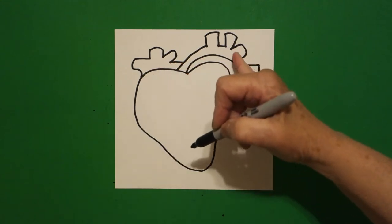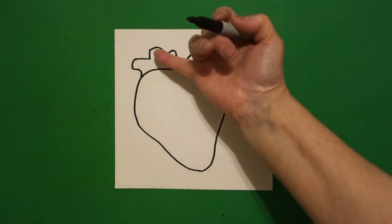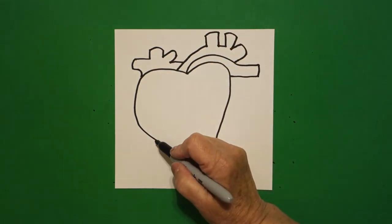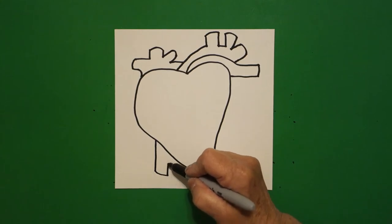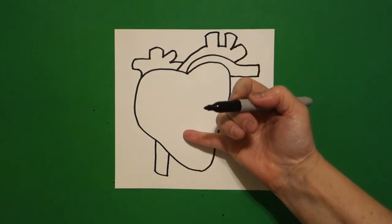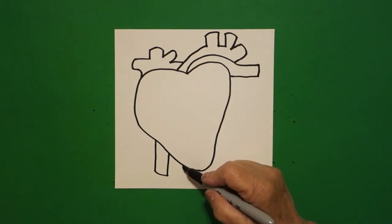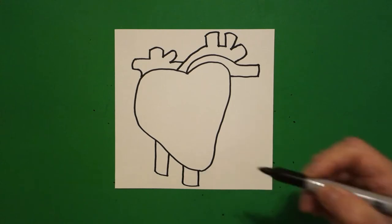Okay, all of these outside parts — these are vessels. So I'm going to come all the way straight down right here and draw a straight line down, curve line, straight line up. And for this one I'm going to come all the way straight down, draw a straight line down, curve line, straight line up, connect.